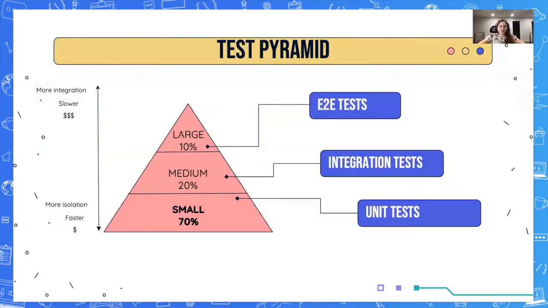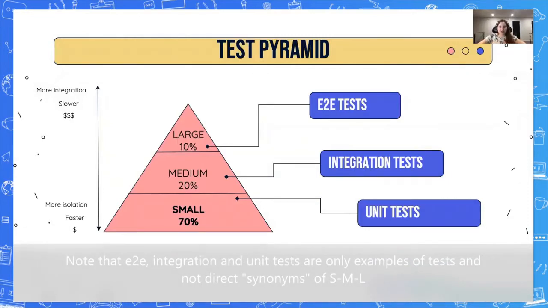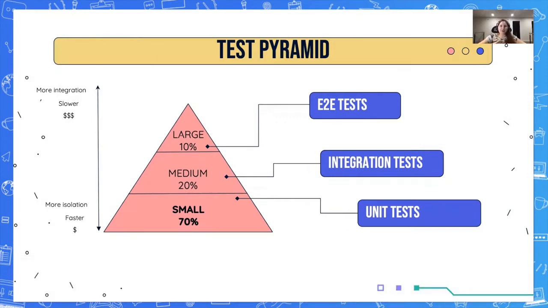Let's continue with the scope. Here, we have something we call the test pyramid, because it's usually the form that we want to achieve with our testing infrastructure. In here, it's not about the type of test, it's more about the scope, which is small, medium, or large. If you can see here, the higher we are in the pyramid, the more integration between components is involved in our test. So they tend to be slower tests. For example, if you are booting an application and then doing a call from the UI to the DB using a real DB, it's probably a large test. Maybe you heard about tests that run during the night because they're long to run at your workplace. They're probably medium to large tests.